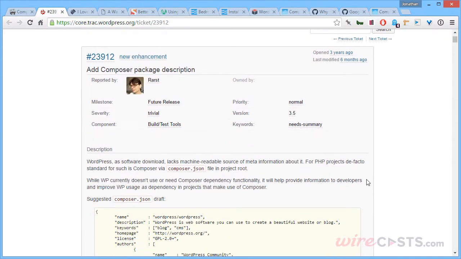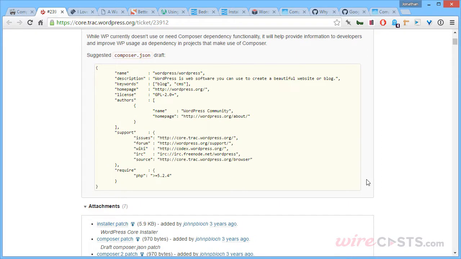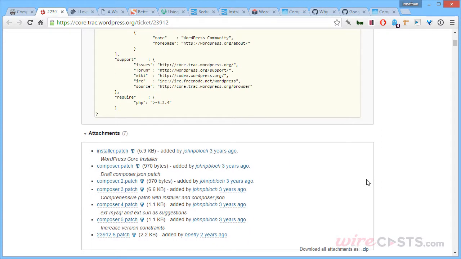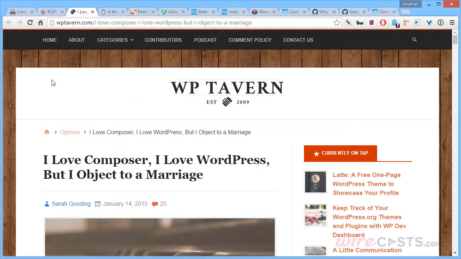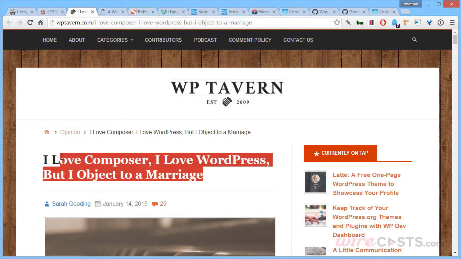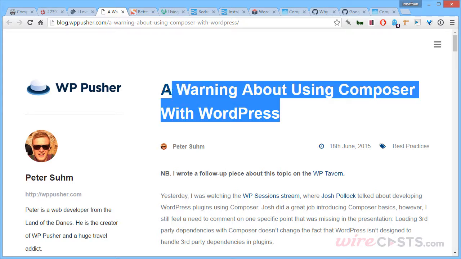WordPress does not support Composer natively as it already has its own plugin manager and specifications for creating plugins. You can think of plugins as the equivalent of dependencies. There have been many discussions regarding whether or not WordPress should support Composer in some capacity for advanced users. Although there has not yet been support directly in the core, some members of the community have devised methods by which it can be supported.